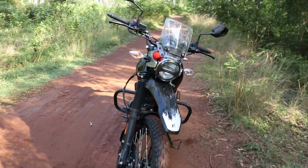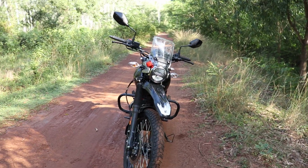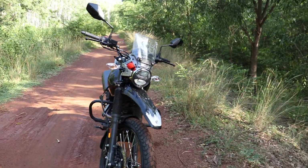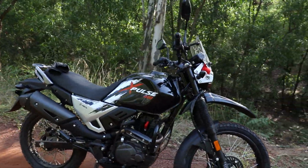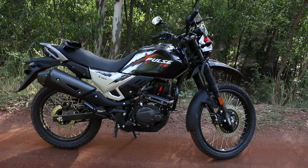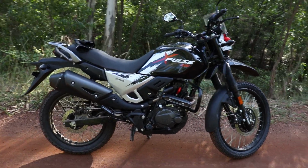So a pretty neat package for the price you pay. The carburetor one will cost you 1.2 on road in West Bengal. I'm not speaking about the entire country, just West Bengal. So it will cost you 1.2 on road, and the fuel injected version will cost you 1.3. So not a lot of difference there, just a difference of, I would say, 10,000 or 11,000, depending on your district.